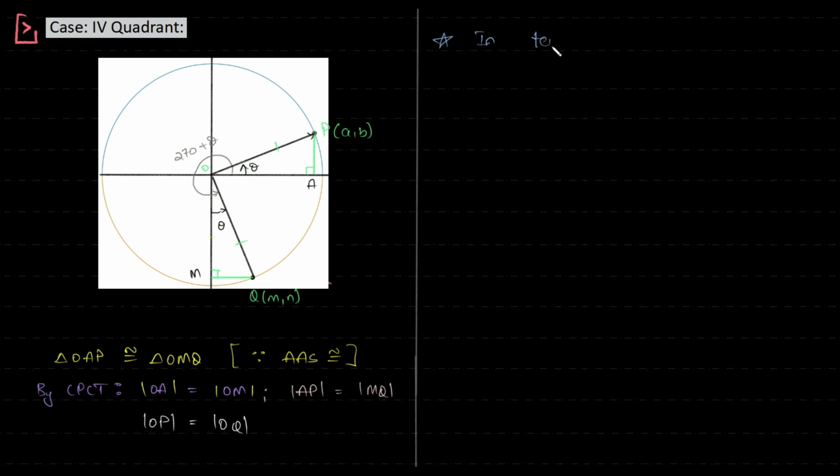Next, in terms of coordinates, this is where you guys have to help me out. What is the relationship? OA is nothing but A. So A, the length OA, is related to OM, that is the Y component, that is N. I'm just writing the relationship as of now; we'll talk in terms of sign a bit later. Then AP is your height, that's B, equal to NQ. NQ is your width left to right, your X coordinate, so that's equal to M.